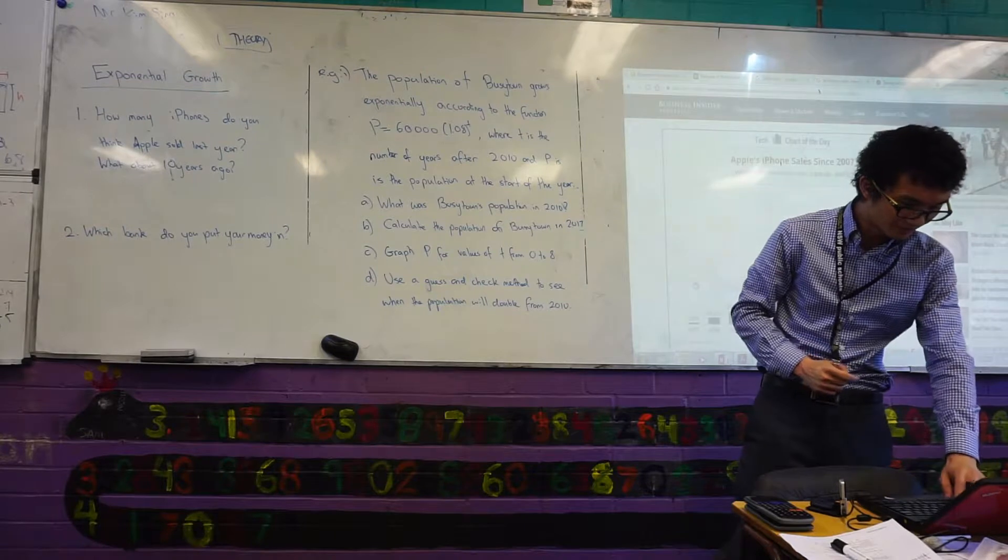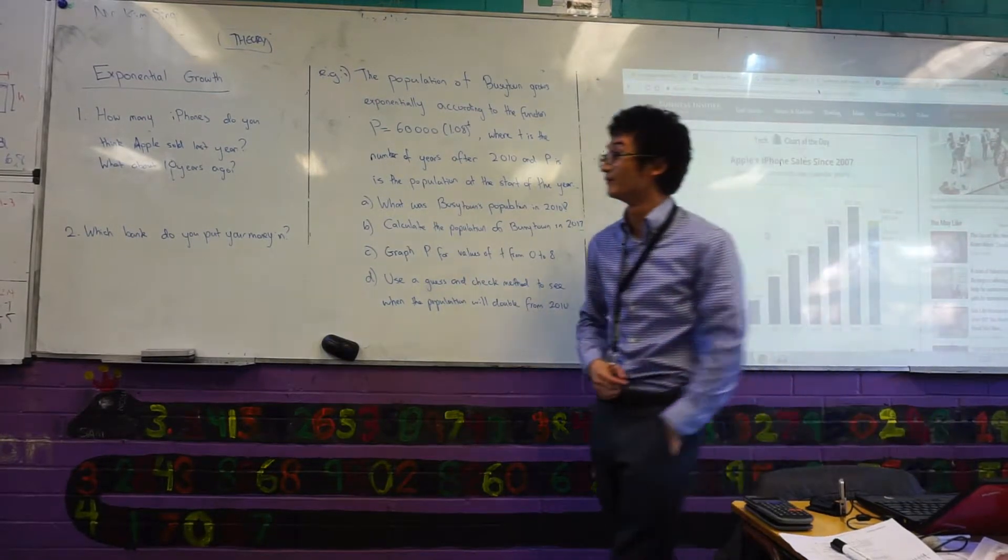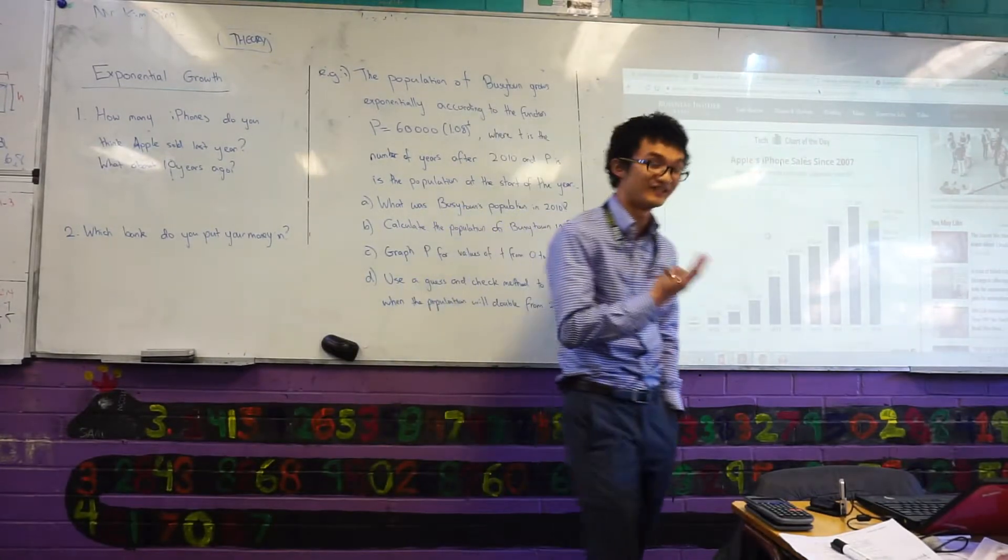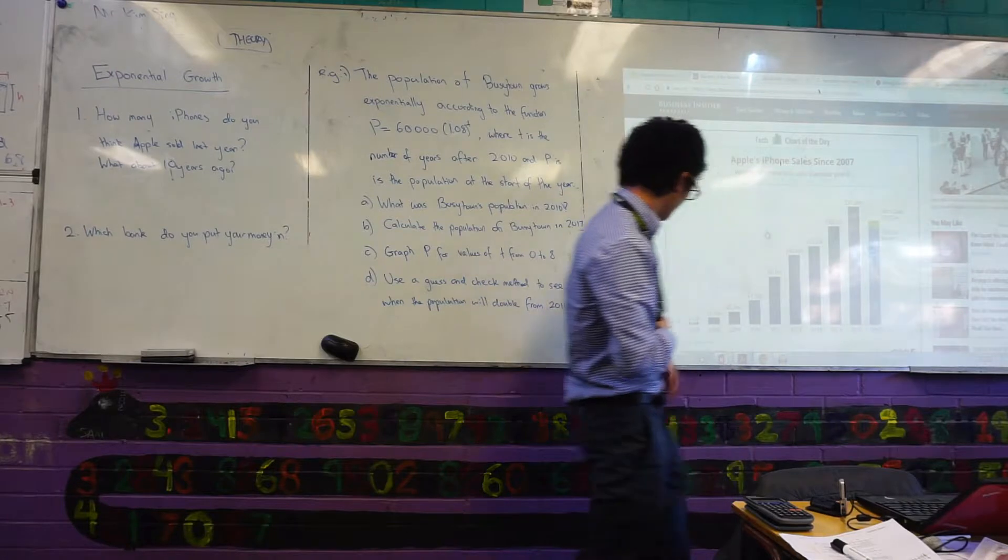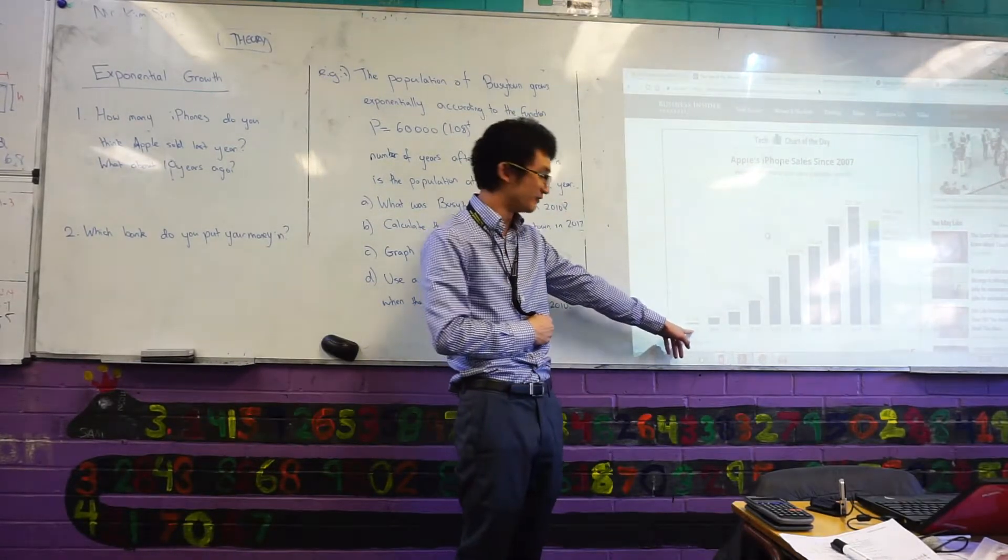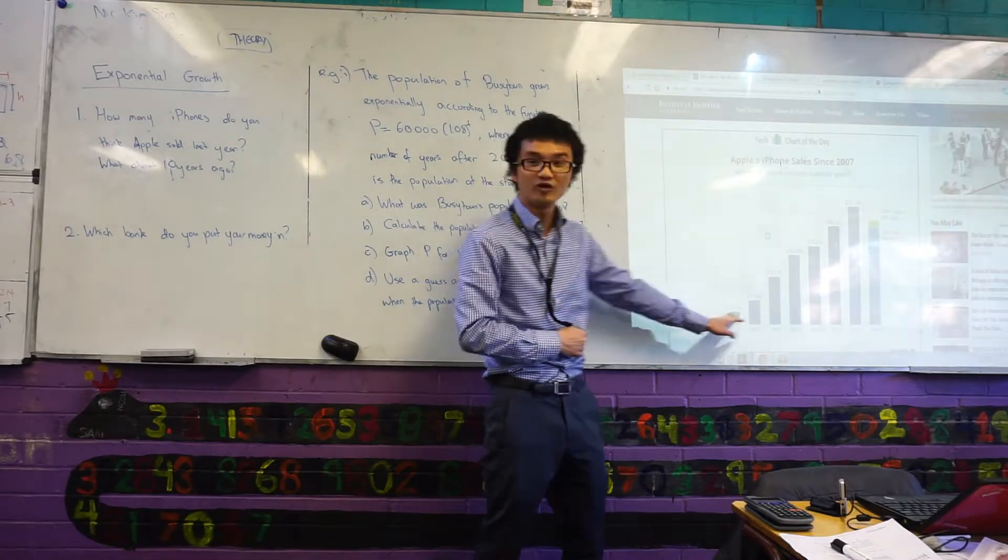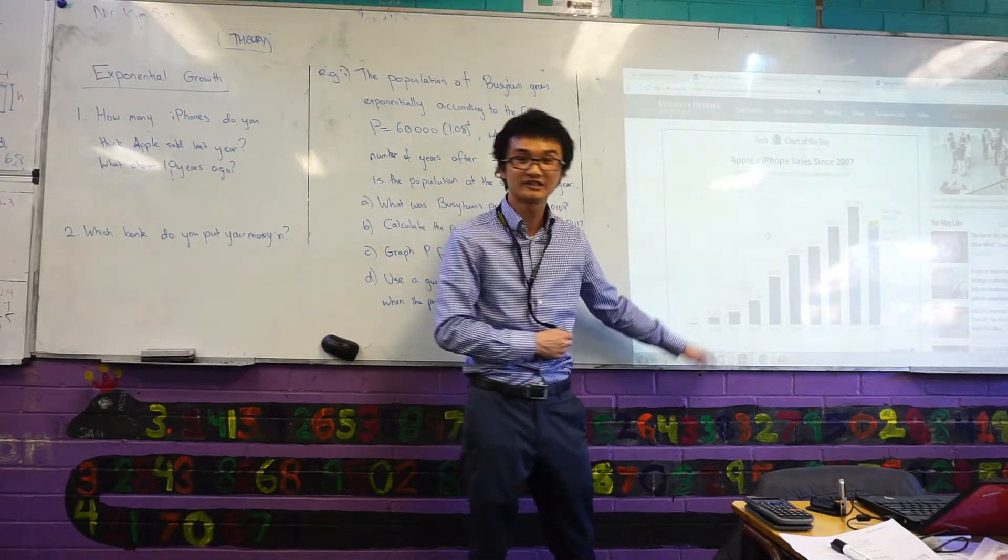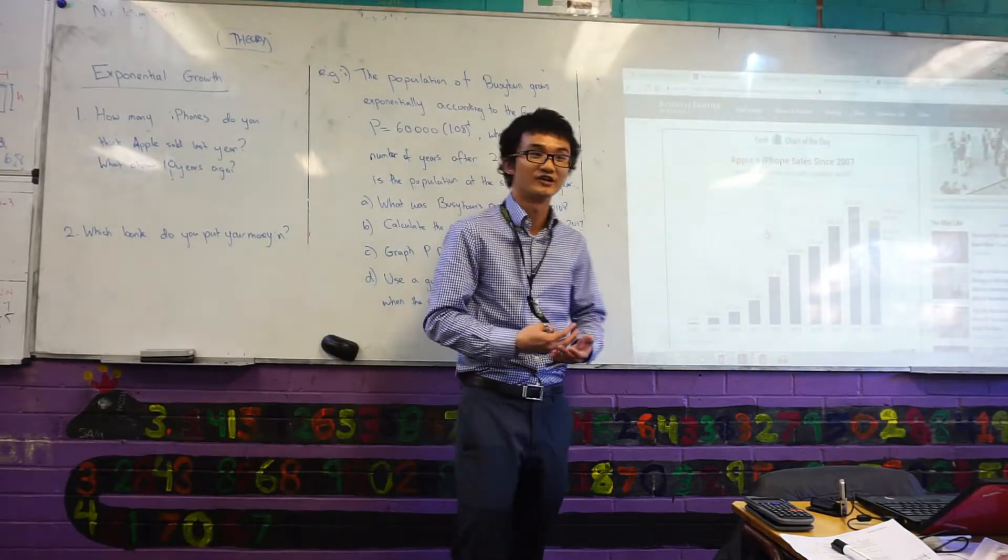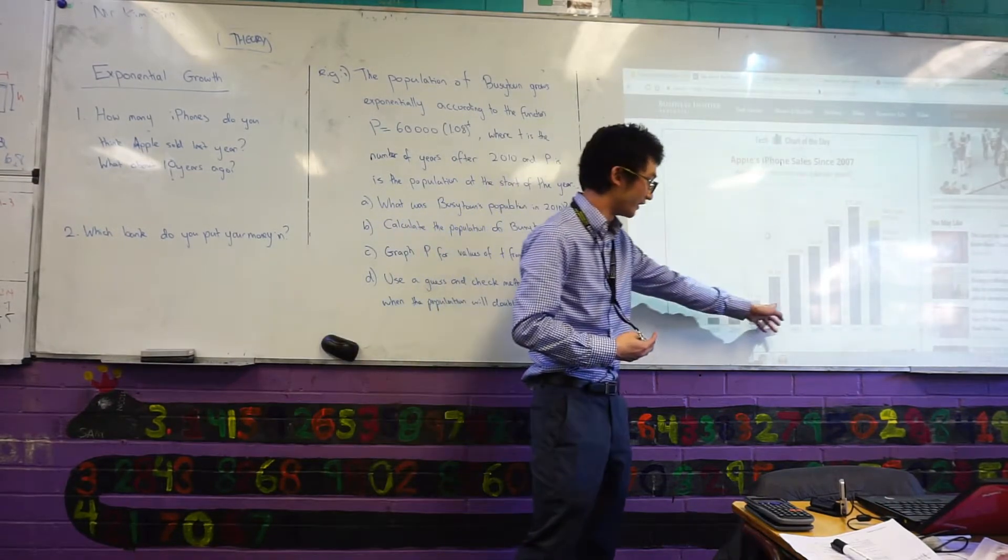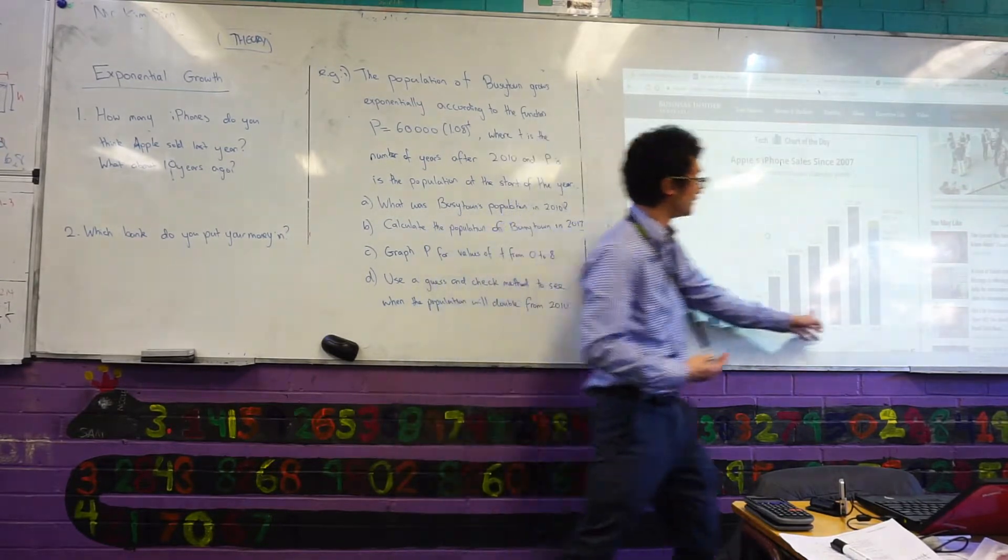Last thing, these are iPhone sales since 2007, and close right, 11 years ago there wasn't an iPhone, so it would have had zero million dollars in sales. But over here, you can see the first year we had 3.7 million, and then you can see that each year, it's increasing by a lot more than it increased the previous year, right? And that's because the smartphone trend or movement was kind of growing, and more people could afford them, or more people thought they were useful, until they've reached a point here.